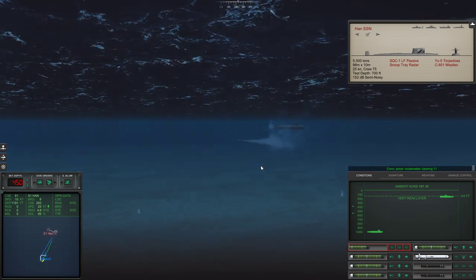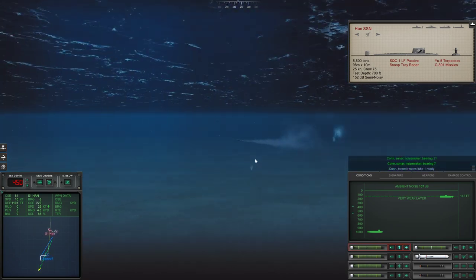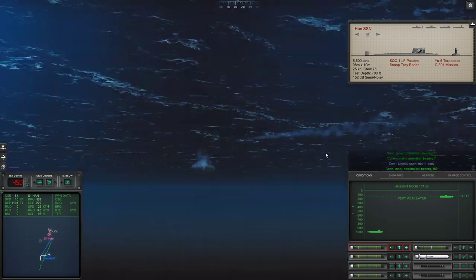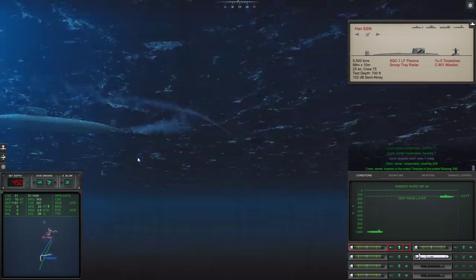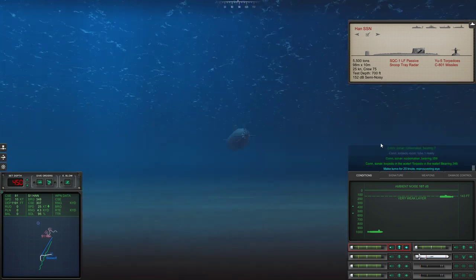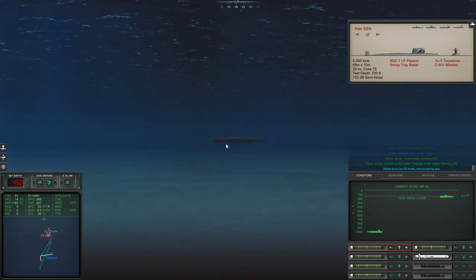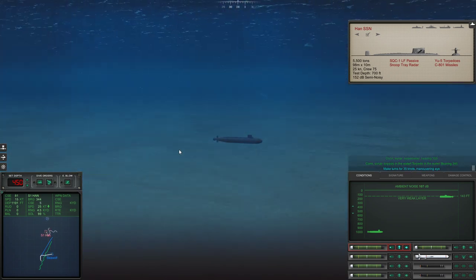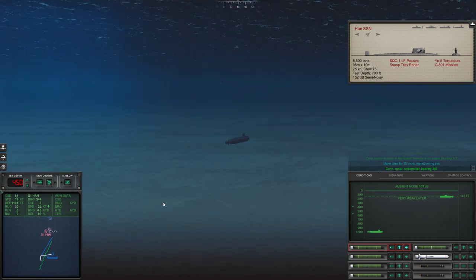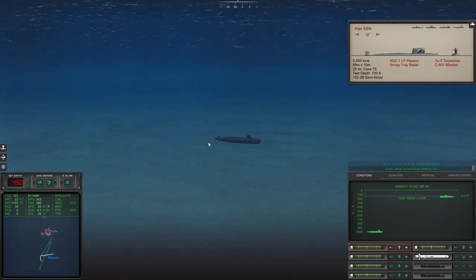Con sonar, noisemaker bearing 011. Con sonar, noisemaker bearing 007. Con sonar, noisemaker bearing 003. Con sonar, torpedo in the water. Oh my god. Con sonar, noisemaker bearing, you gotta be kidding me. 003. It's like 4,000. That's pretty crazy.